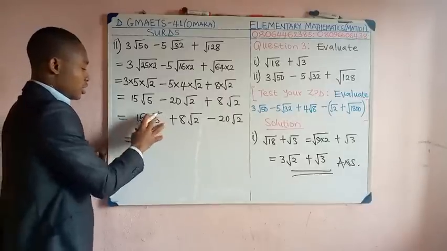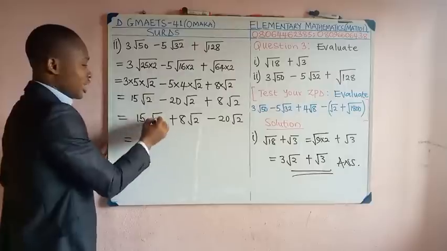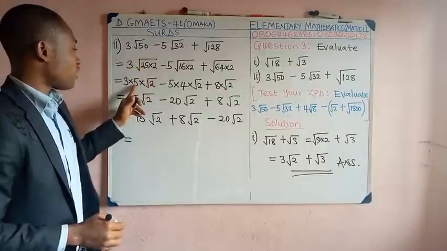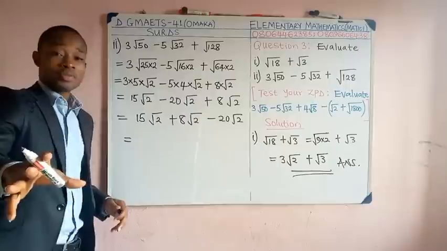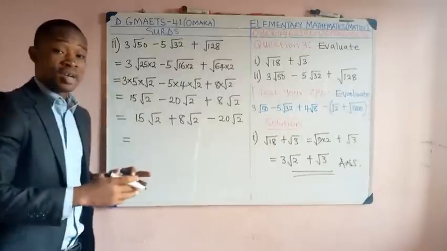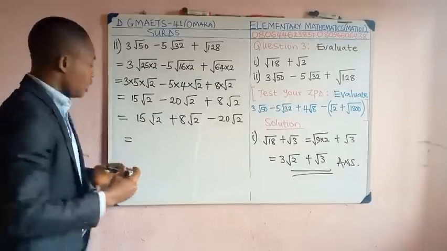And then, oh, this is root 2. 15 root 2. I don't know what happened. I've written root 5 there. Please take note. Root 25 will produce this 5 for us, and I'll be left with root 2. I'm sorry about that. That's what makes me a human. We make mistakes sometimes. Okay, but we've been able to correct it. That's the most important thing. So as you do your work, always look through. Okay? Now let's move on.